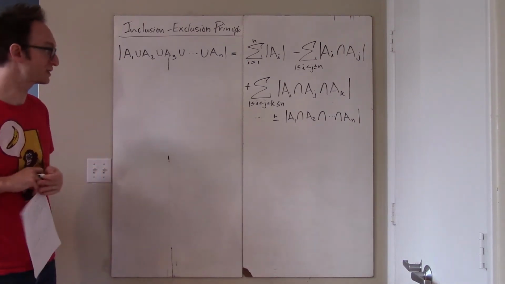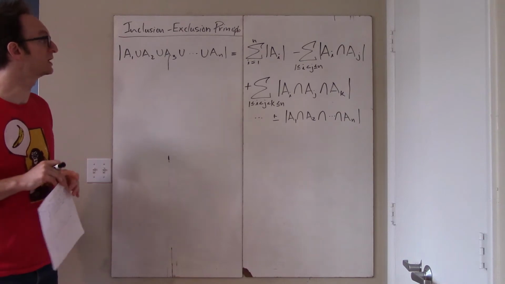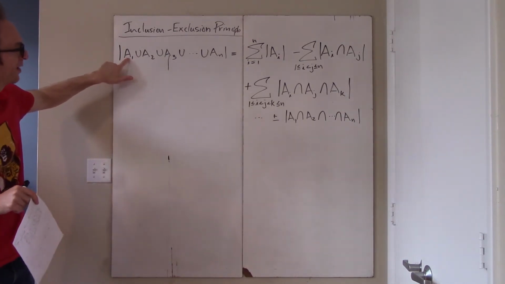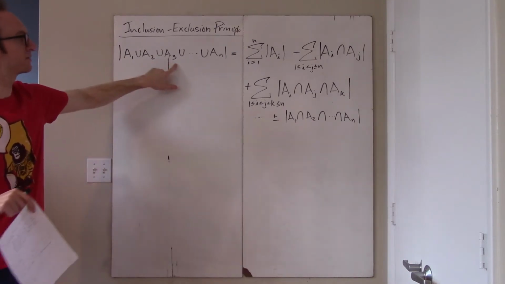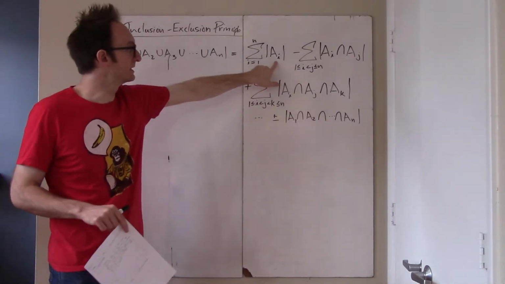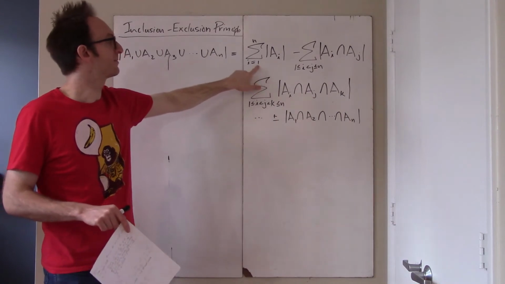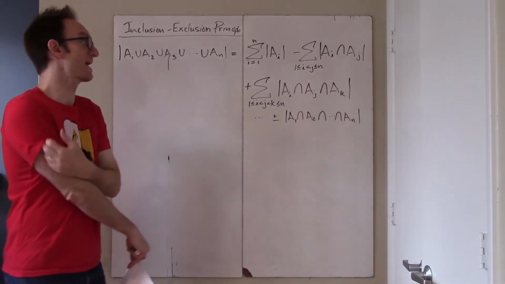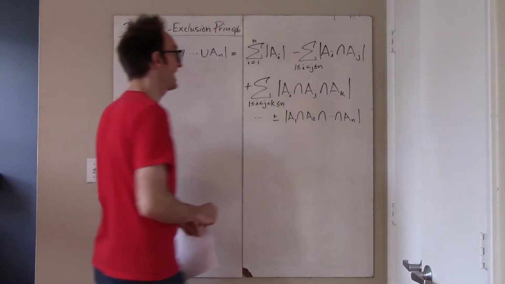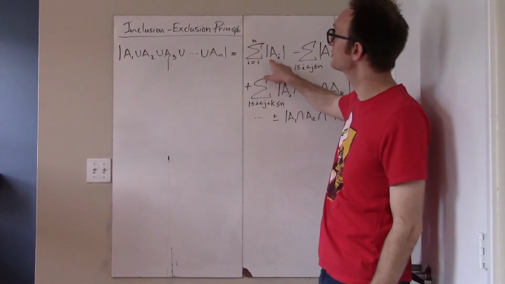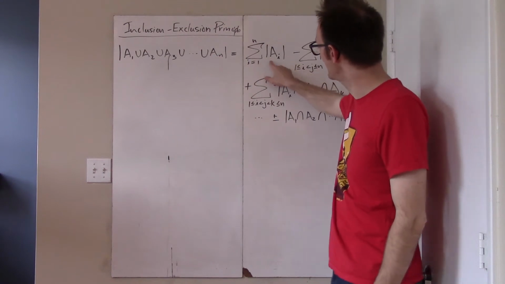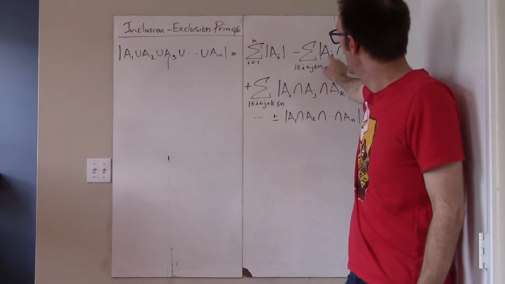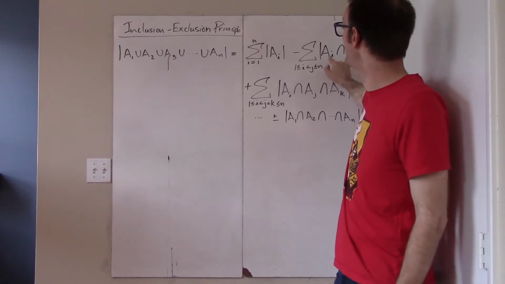the intuitive explanation is that you first take all the elements in A1, all the elements in A2, all the elements in A3, etc. And that's what's happening here in this first step. We're summing from i equals 1 to n for the size of the ith set. Of course, that vastly overcounts things, and so you count every object, and then you subtract out as a correction all of the pairs of sets.